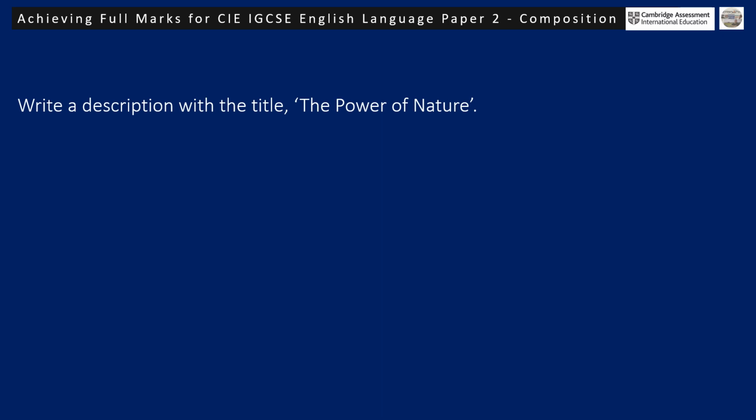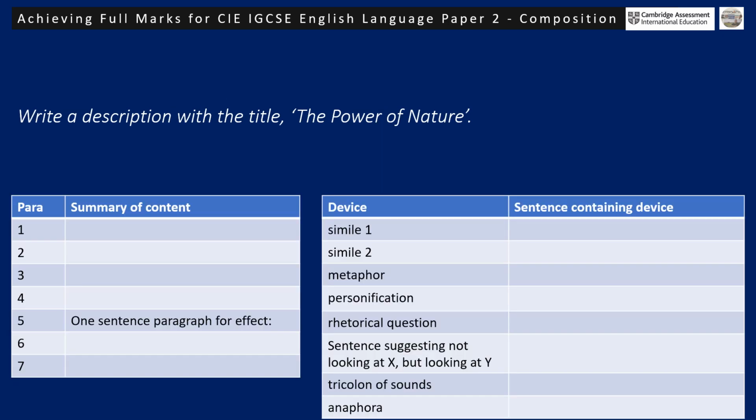Here's an exam-style question. Write a description with the title, The Power of Nature. Why not have a go at planning how you might write a response to this, or indeed write the full response? If planning, some of my past pupils have found it helpful to use these grids. Ensure that each paragraph has a clear, distinct focus. And why not pre-plan those similes, metaphors, and other devices which will contribute to your piece being more engaging and sophisticated? So press pause and get cracking.